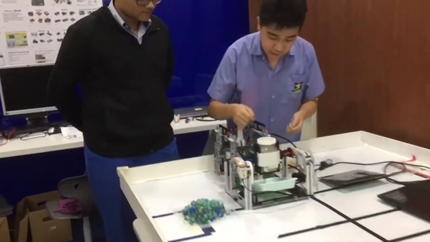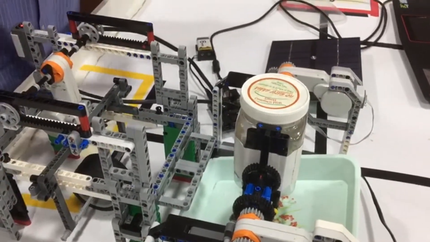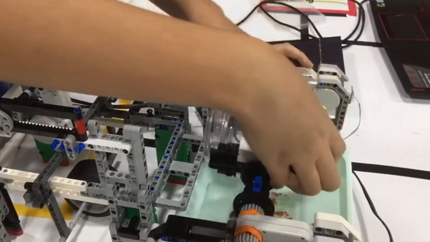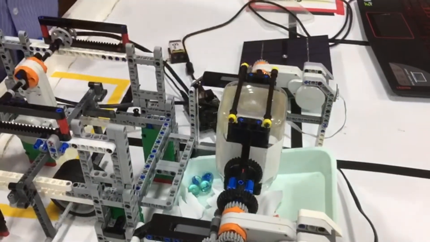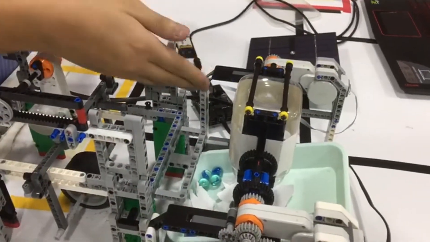The first part of this robot rotates a container full of marbles, water, and shredded paper. This grinds the paper into pulp, which is then, after you unscrew this lid over here, poured onto this ramp below. There is also a second lid on this container that will make sure the marbles don't fall out.